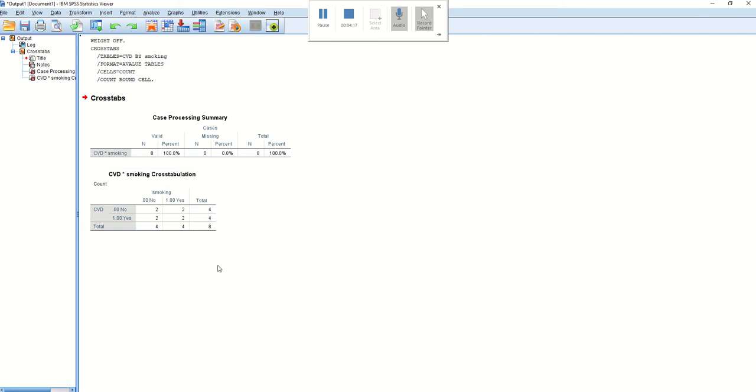This is exactly what you will get. You will get a table like this one. Of course, the first table is just the summary table. The second table is the table of your analysis, which shows smoking, no and yes, as the two columns that I would like to compare, and the CVD, whether there's no CVD or presence of CVD. But if you look closely, you're getting 2 in every cell, and the total is 8. The reason for that is that we're analyzing the data as if every record is an individual person, which is not the case, as I told you previously.